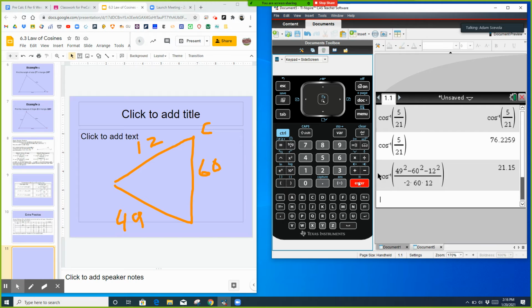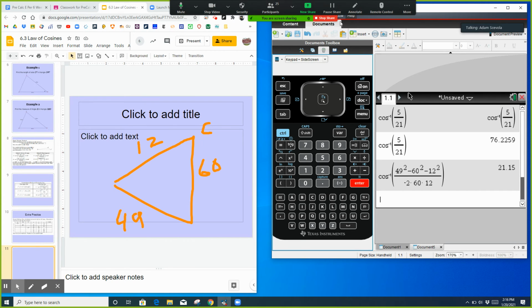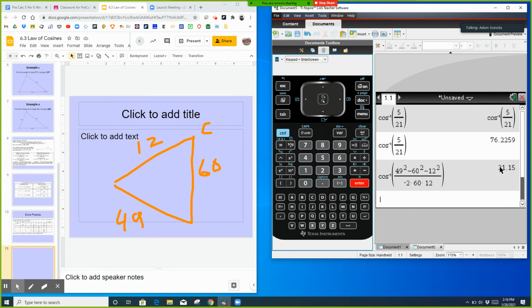Now this does look a little weird that it's so small, but 49, hopefully I didn't do anything wrong. I don't think I did anything wrong. No, it's good. I don't know. I'll think about it and I'll let you know. But that's it. Hopefully you now know how to use the law of cosines. I'm doing my common sense check right now and I feel like that's low. So I'll look into that.